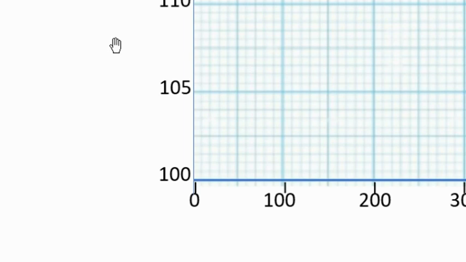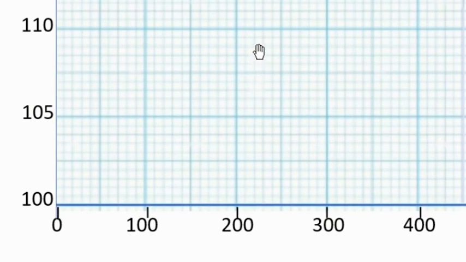Okay, we need to bear that in mind when we're plotting the points. So you always need to work out at the start how much of the quantity one of your smallest divisions represents. In this case, on our volume axis, 2 of the smallest divisions, 2 of those 2 millimeter squares, represent 1 milliliter. So if this is 100, 101, 102, 103, 104, 105.